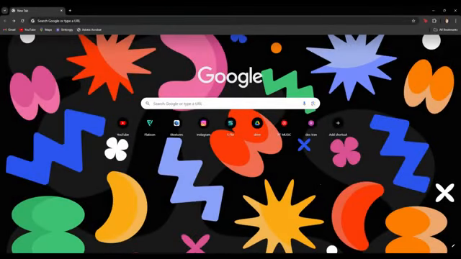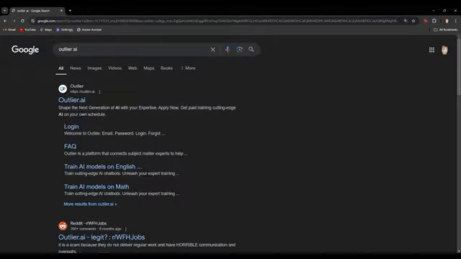Do you have the issue of finding the error of queue is empty? Well, I have the solution. We're gonna learn today about how to fix the queue is empty error on Outlier AI. This issue can be really frustrating and really hurts your workflow.